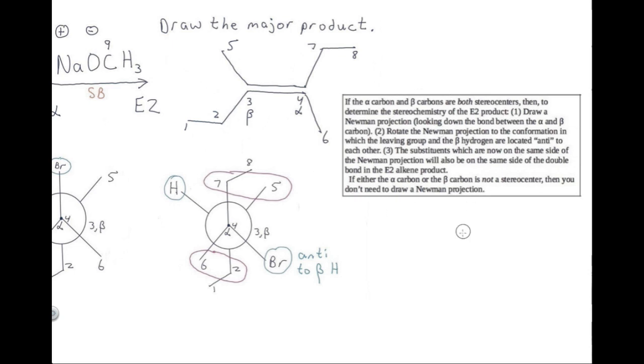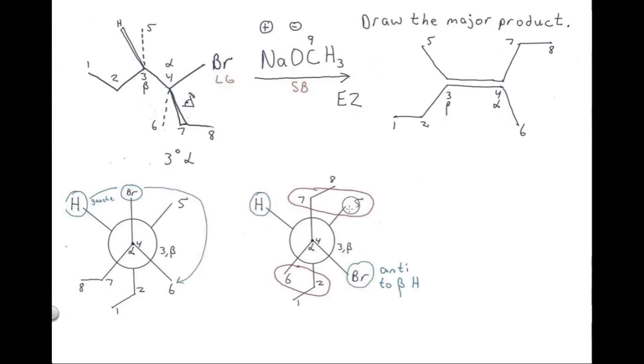So here's our method. We've used this method to determine the correct stereochemistry for this E2 product. We used this method to determine which substituents should be cis to each other in the product and which substituents should be trans to each other in the product. That's the stereochemistry of an alkene product. Remember that carbon 3 will no longer be connected to this hydrogen because this hydrogen will be taken by the base in the E2 mechanism.